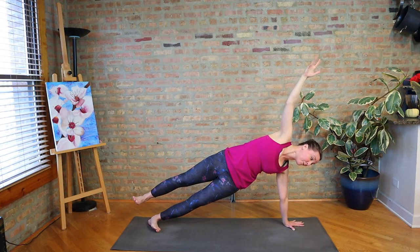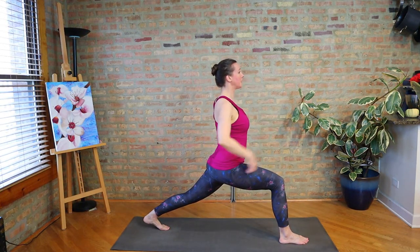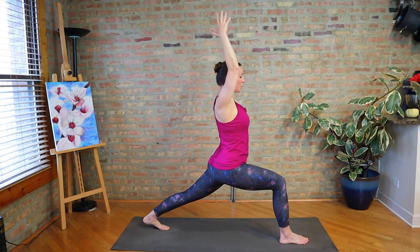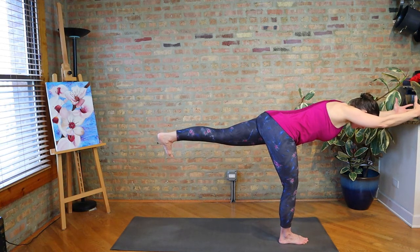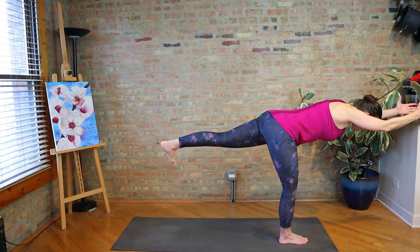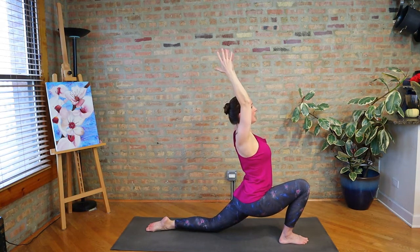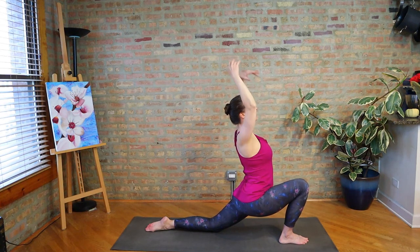Step that right foot all the way forward to the top of the mat. Come to the ball of the back foot and come on up to crescent pose — high lunge. From here, shift your weight forward. Let's move to warrior three — our first balance pose. Reaching through the hands, reaching backwards through the lifted heel. Pull your navel in and attempt to level out your hips. Then bend your front knee, step to the back of the mat with the back foot, lower your back knee, and take a low lunge — arms still extended. Hips forward, heart lifts. You can create a little more bend in the upper body now than in crescent pose.